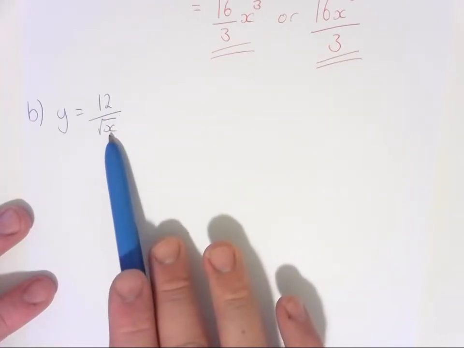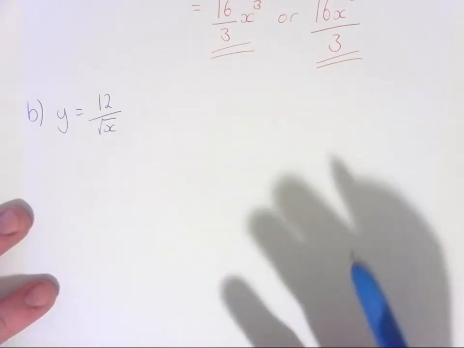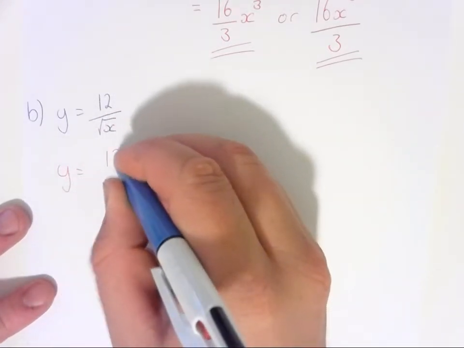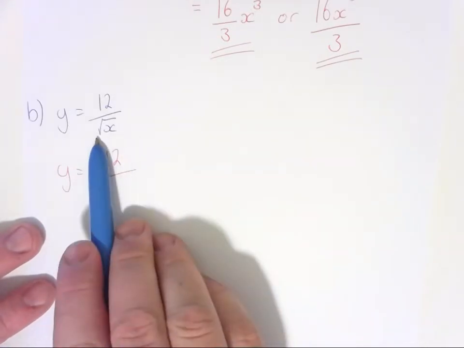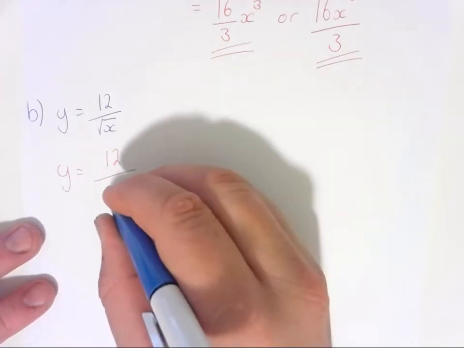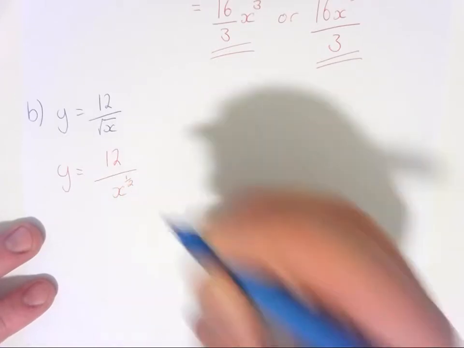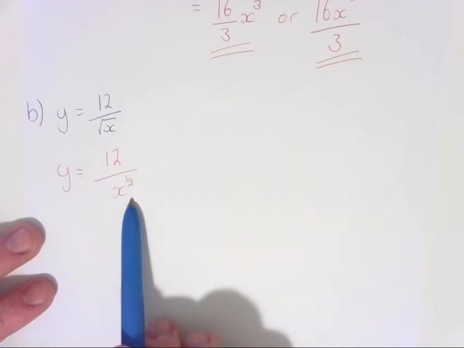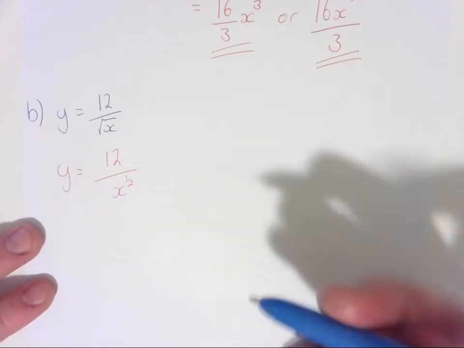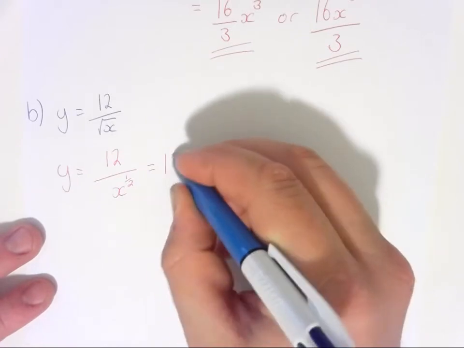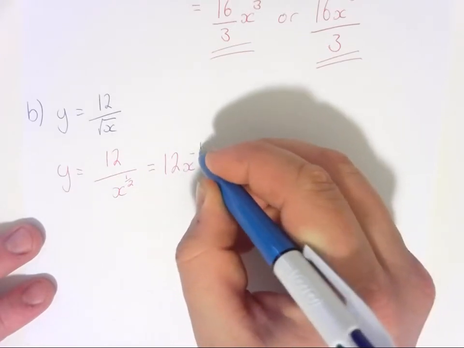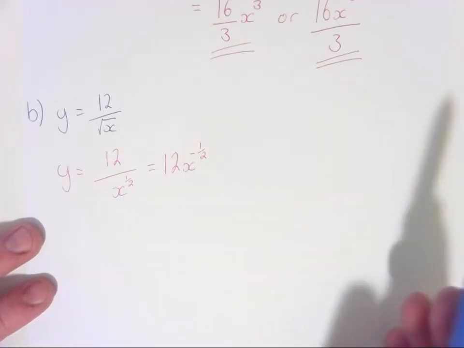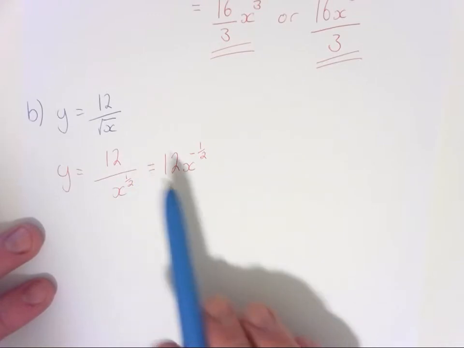Now I want to get that into a bit easier sort of format, so I'm going to modify this and make it into 12 divided by, now remember the square root of x is the same as raising x to the power of 1/2. Now because this is on the bottom of my fraction, I can then again still change that to become 12x to the negative half. Now this is more of the sort of format that we can use with our rule of bringing the power out the front, then reducing the power.